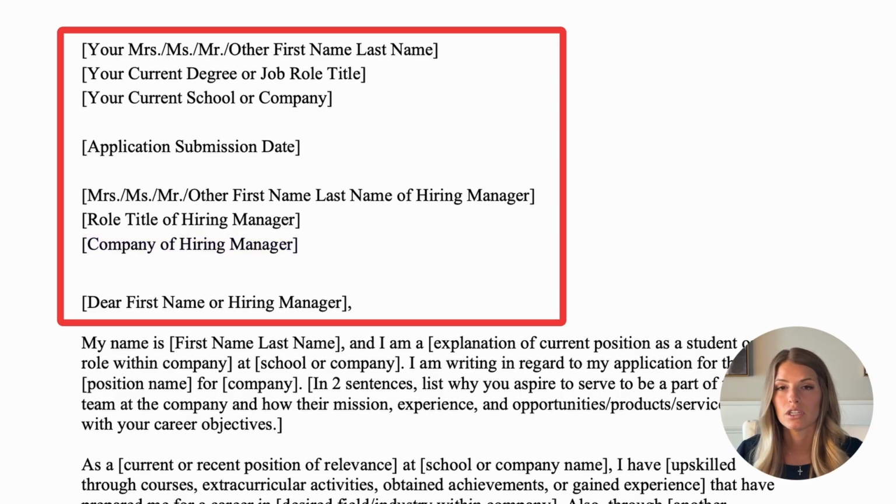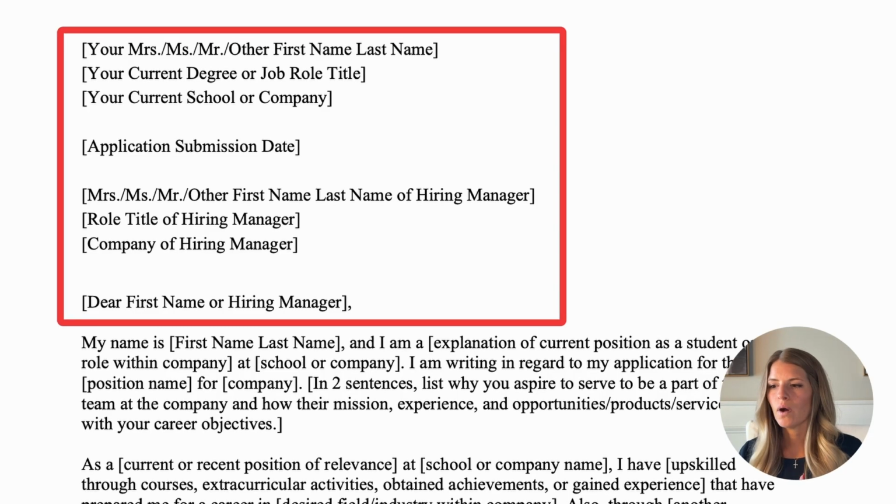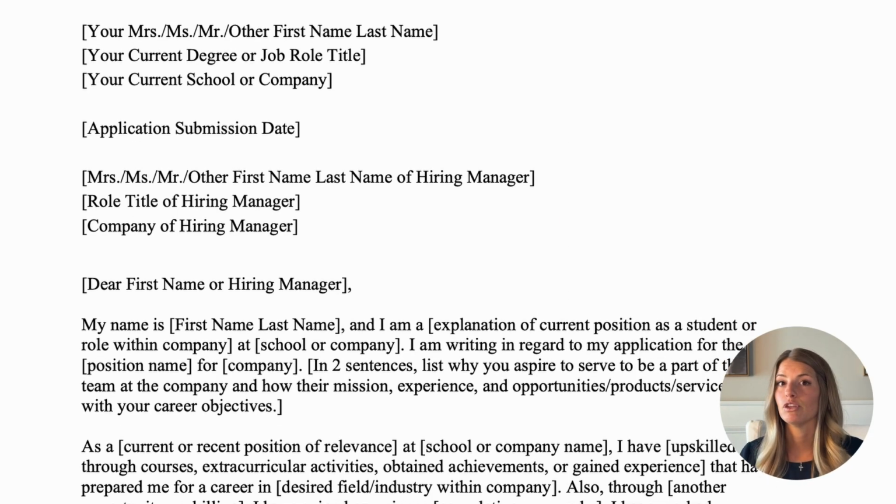This should be the organization in which you are applying to, but put the company information here. You can also add the city and state in which the company is headquartered or located. And then we have the greeting. So if you do not know the hiring manager's name, you can keep it as Dear Hiring Manager, or Dear Hiring Team, or Dear Specific Team Name if you know that this team is going to be the one who's reviewing your application. Otherwise, you can put their specific name if you do have it.